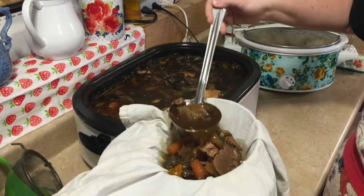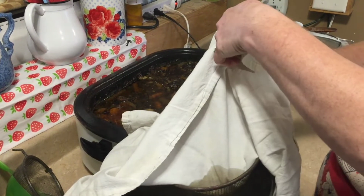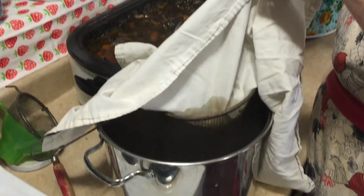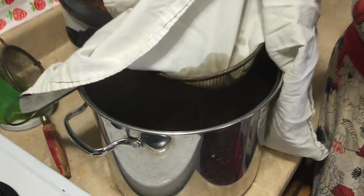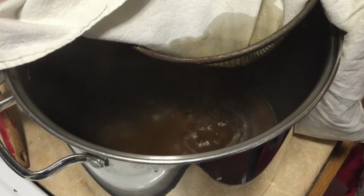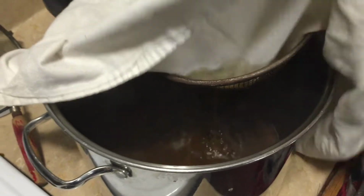You can hear it hitting the pot. There it goes through. Can you see it? There it is. So I'm going to get the rest of this strained out and then I'll show you what's next.